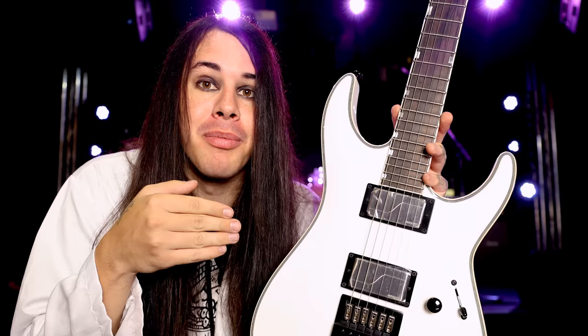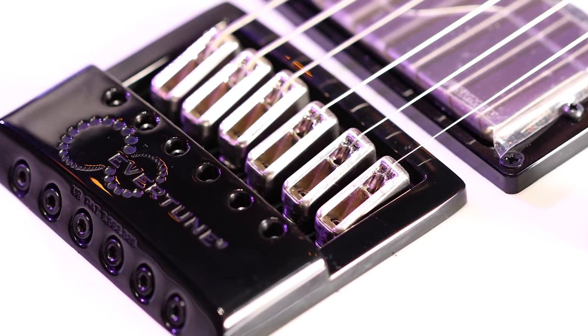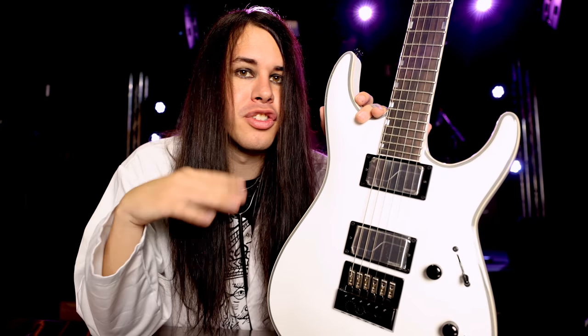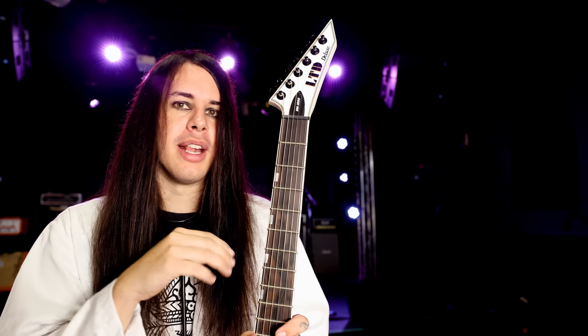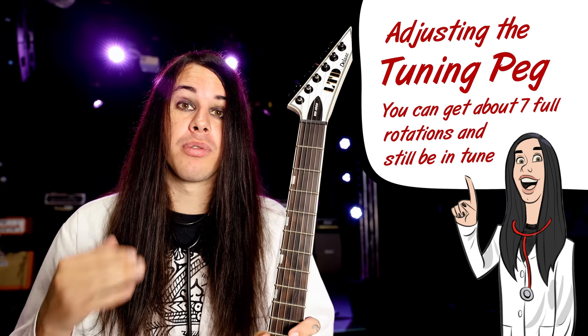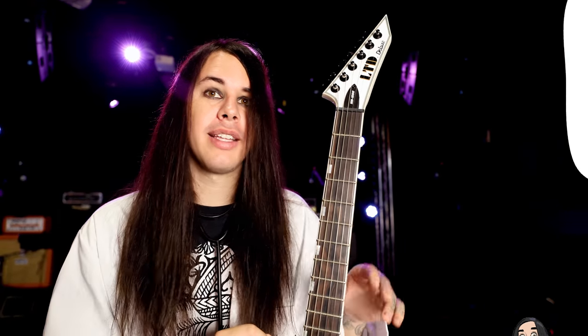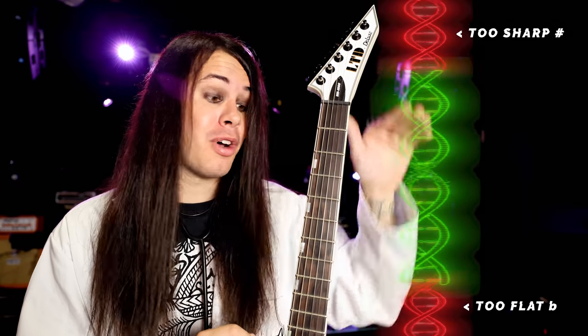Now for the moment I've been waiting for — an up-and-coming bridge known as the EverTune system. The EverTune, at first glance, looks like a hardtail bridge — it's stuck to the body. But what makes this bridge special is there is a whole mechanism in here keeping the guitar constantly in tune. I am not joking; it's nearly impossible to knock this thing out of tune. There are no batteries, no electronics involved — it's all mechanical, and everything from tuning, to action, to even intonation is all set by this one EverTune key right here. Once you have it all set up, it will not fall out of tune until you need to change your strings again. You must be asking yourself, well then what about the tuning pegs — do they not matter anymore? They still do because technically you could knock yourself out of tune, you just have to turn the peg like a hundred times. I can adjust the tuning peg just a little bit and it still will not fall out of tune. I have tested this — I can get seven full rotations up or down and I'm still fully in tune. Any further than that, I could run the risk of going sharp or flat. It's like having a big green zone that's in tune and then two small red zones that are out of tune.